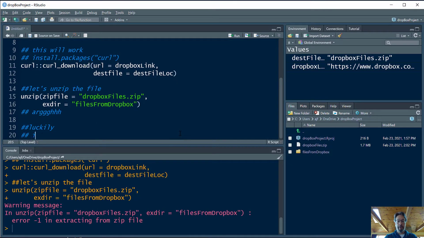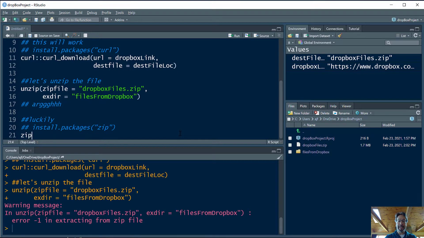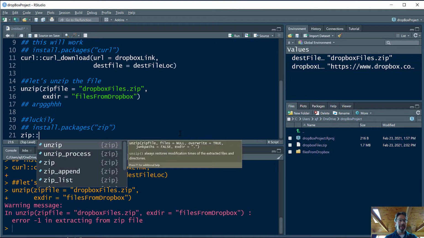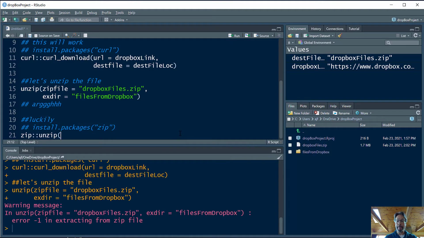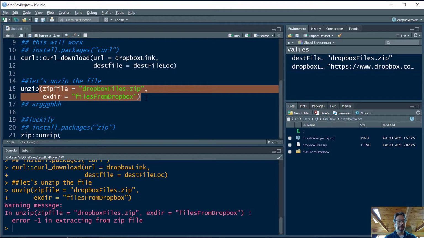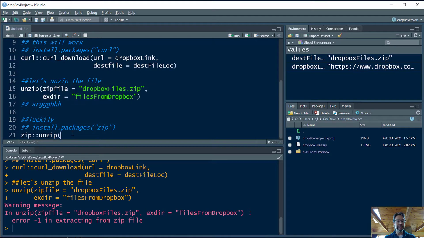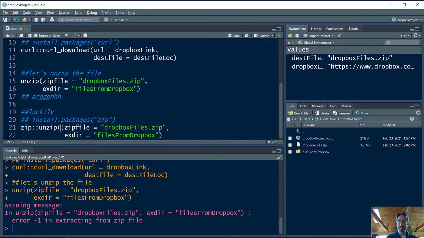You can use install.packages, and the package is appropriately named zip. If you install the zip package, then access a function in that package using the double colon notation. We could do unzip, which takes the same exact arguments as unzip from base. So we'll use those.